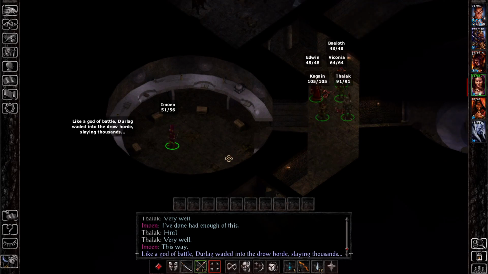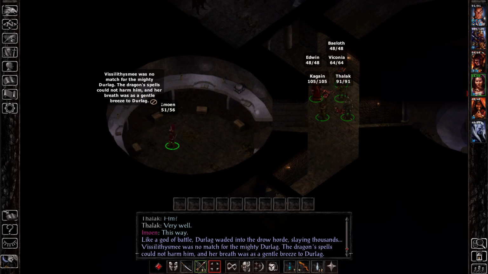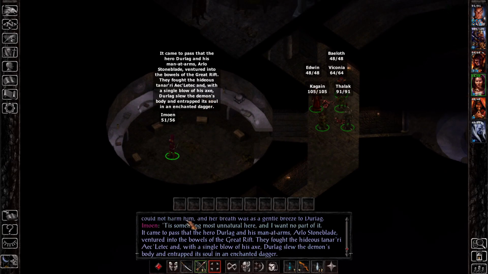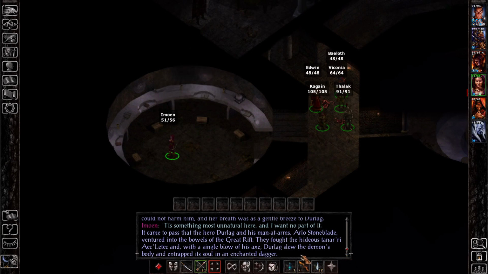Like a god of battle, Durlag waded into the drow horde, slaying thousands. Tis something most unnatural here, and I want no part of it. Visilithsina was no match for the mighty Durlag. The dragon's spells could not harm him, and her breath was a gentle breeze to Durlag. It came to pass that the hero Durlag and his man-at-arms, Arlo Stoneblade, ventured into the bowels of the Great Rift. They fought the hideous Tanari Aeklatek, and with a single blow of his axe, Durlag slew the demon's body and entrapped its soul in an enchanted dagger.